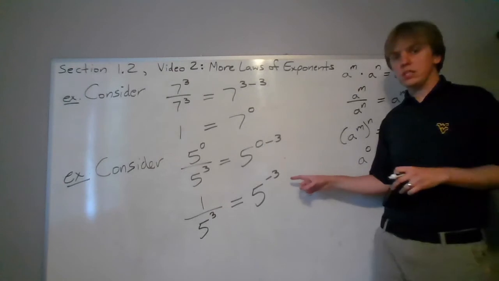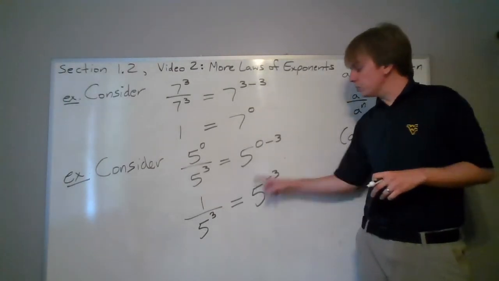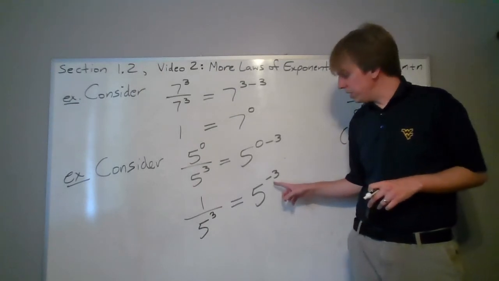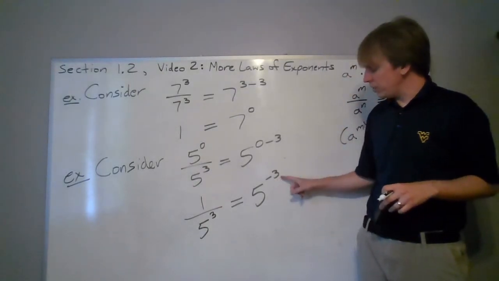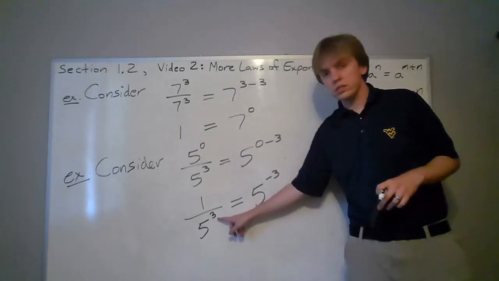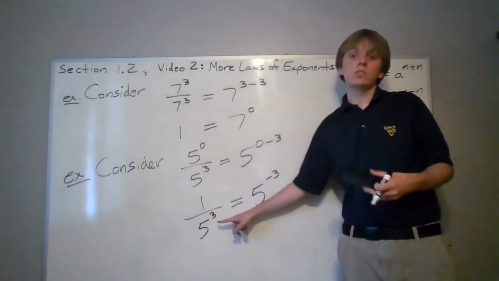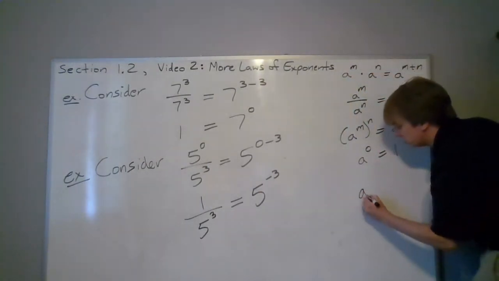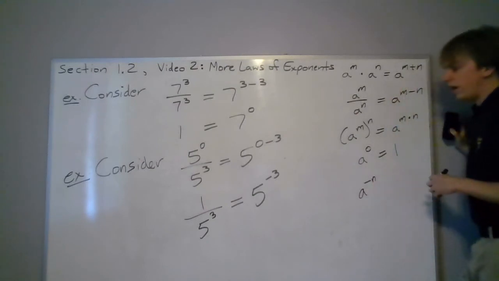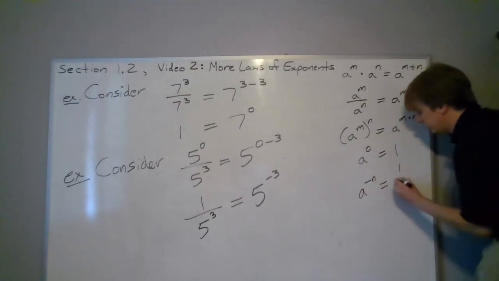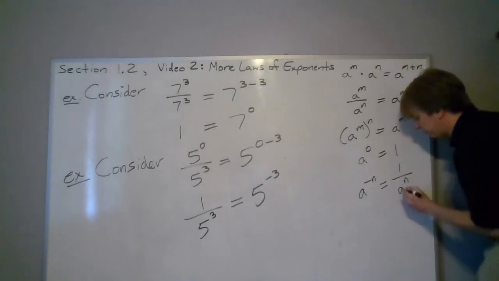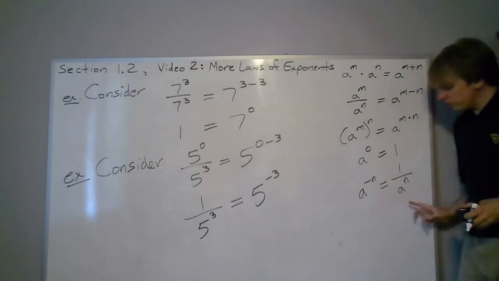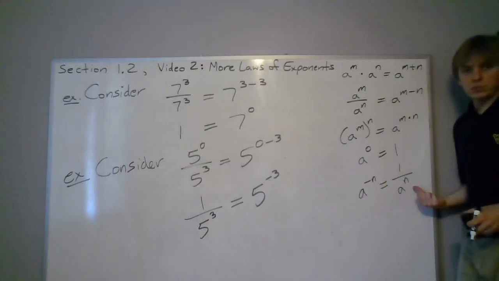And this is actually telling us a hint of how we're supposed to calculate exponents that have negative numbers in them. So a negative exponent is actually going to mean you keep the same base, you keep the same exponent, but the negative turns into a positive, and suddenly it's in the denominator. It's a reciprocal. So we have one more rule we can write down. Again, nothing special about 5 and 3. We could have used any number. If you have a negative exponent, that's going to end up moving you to the denominator and giving you a positive exponent with the same size.